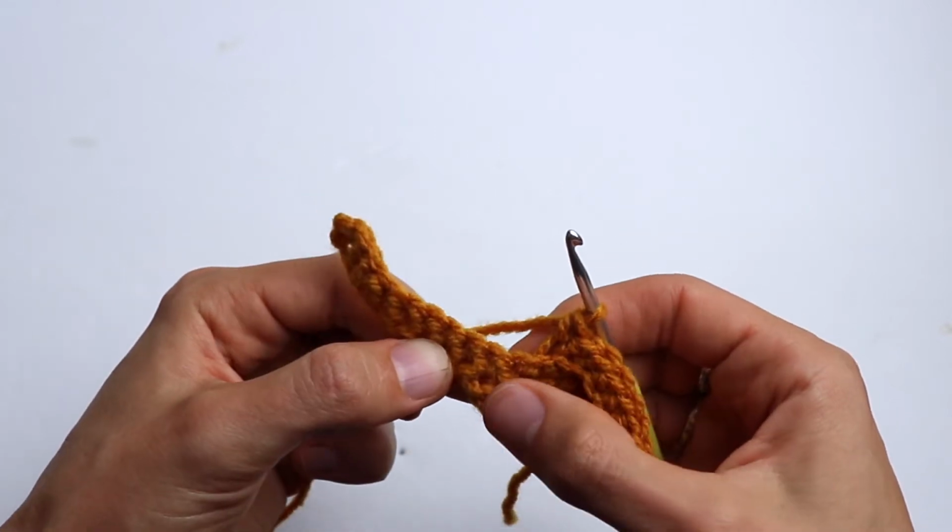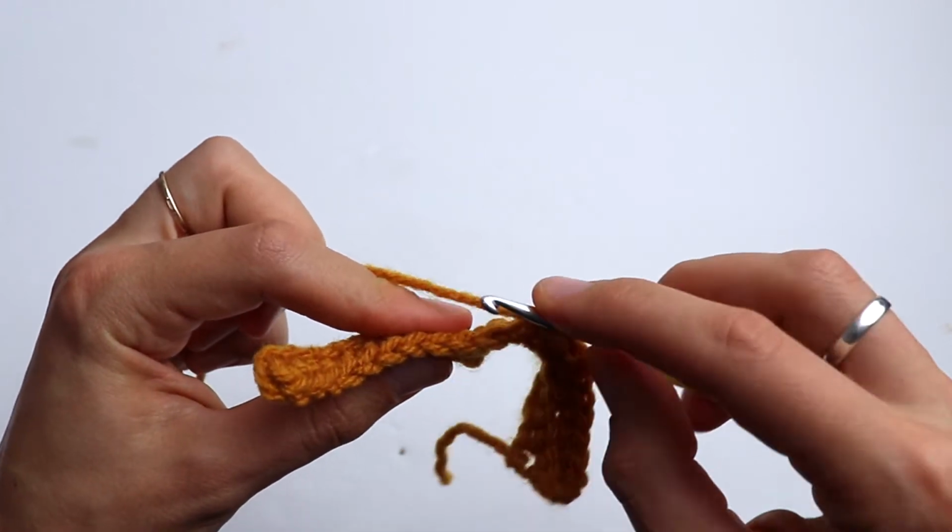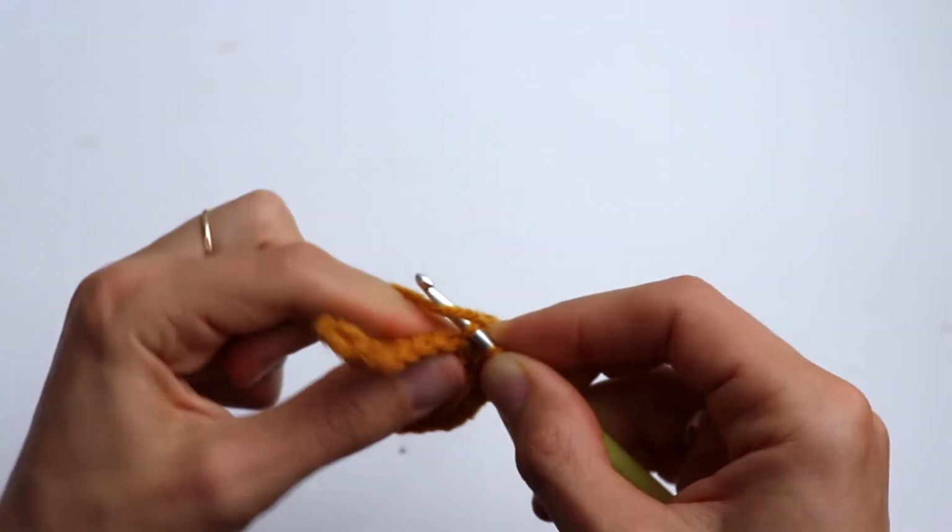Now skip again the next 2 stitches and go on with 8 more single crochet.